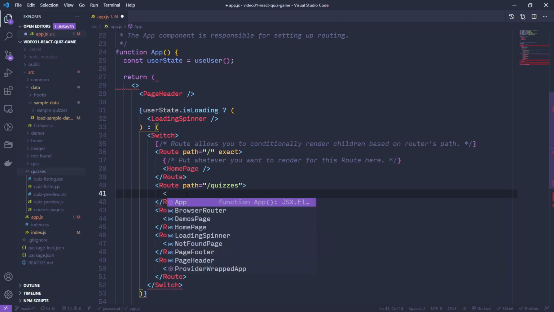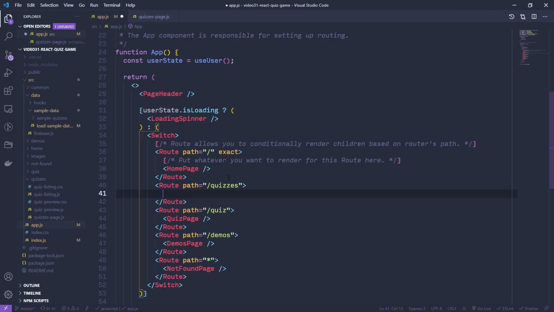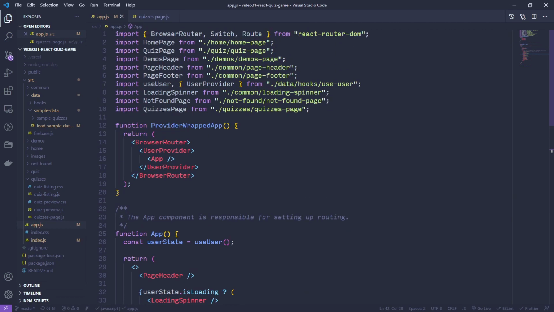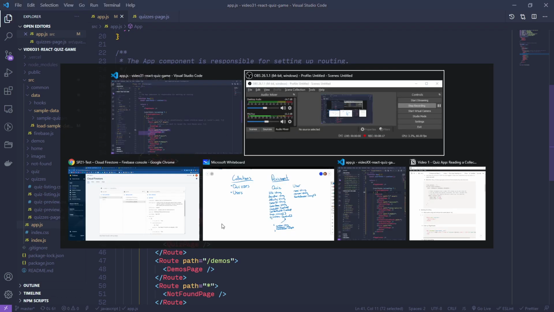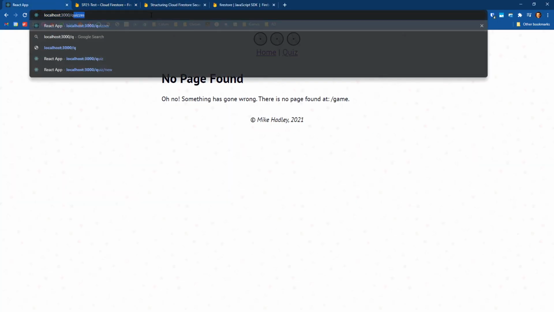So let's see if this pops up in IntelliSense. It does not. So I'm going to cheat, make it recognize that, and then come back and try typing it. There we go. Okay, so that did the auto import so that I didn't have to write this import. Obviously, you can just write that by hand if you're having trouble getting the IntelliSense to pick it up. So I'm importing that page. I'm putting it in here at the route of quizzes. Once we do that, we should be able to flip back to the browser and go to /quizzes.